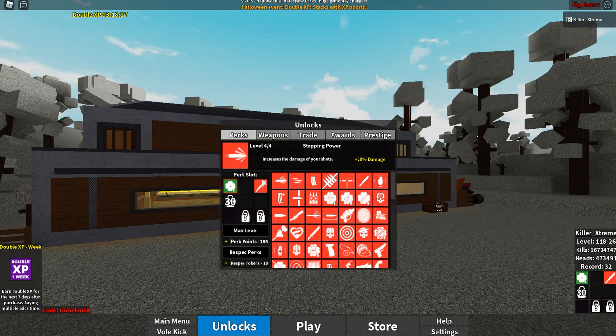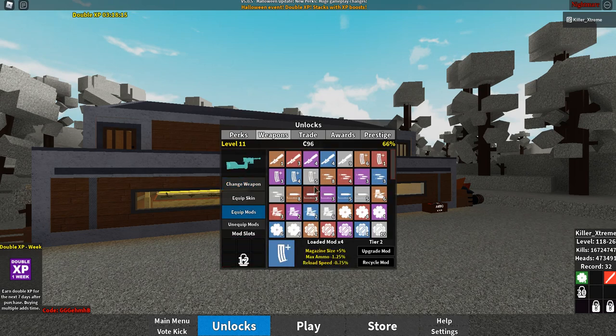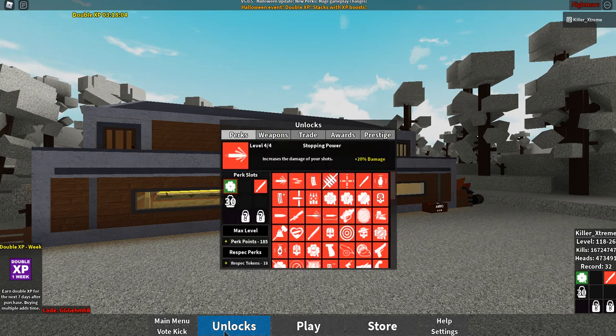I'm not going to use those mods. Anyways, you'll notice that these mods here are now locked. You can't change mods when you leave spawn, so mods are basically locking perks now. You can take them off and on before you leave spawn in a new game. But you can see here, I can't put on a mod, and I can't unequip mods or change them for other mods. So once you leave spawn, that's that.